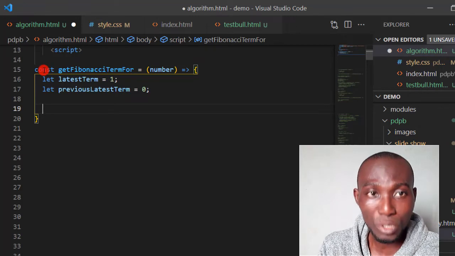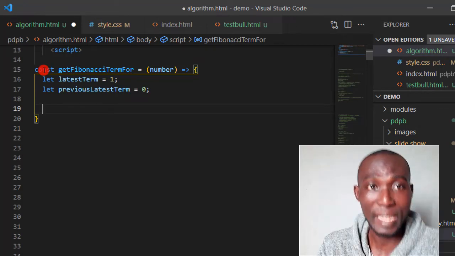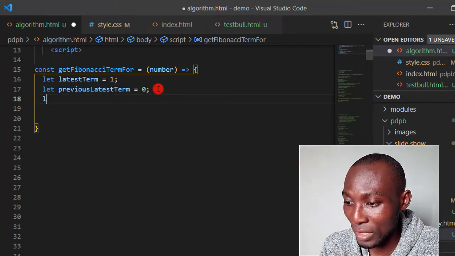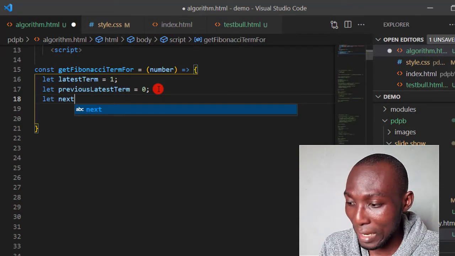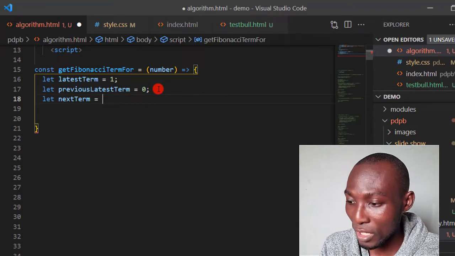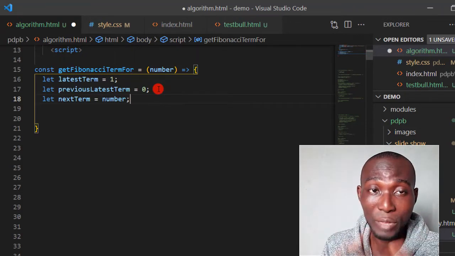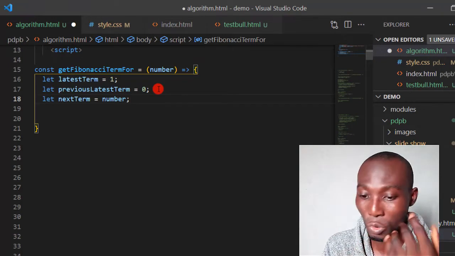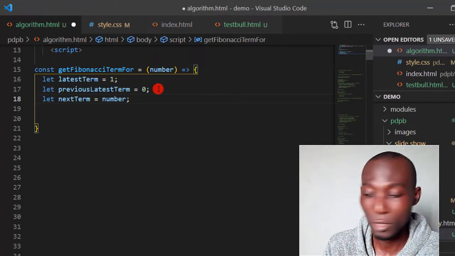So we add both of them together to calculate the next term. That is what we are doing here. And our next term, which is our nth term, is equal to number. Currently, we make it the number we are trying to get its value. So that is what we are using for now.